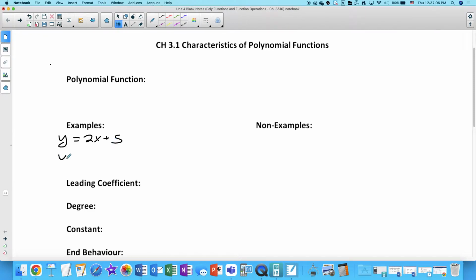Sure. y equals 2x squared, minus 8 or something. Okay, I'm turning it into minus 8. So this is linear and quadratic. We've spent quite a bit of time looking at those two types of functions. But you could have something like y equals 3x cubed minus 2x plus 4. That is a polynomial function, and it's specifically a cubic function.